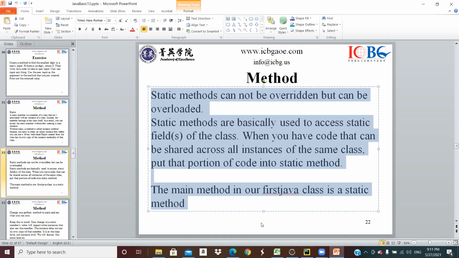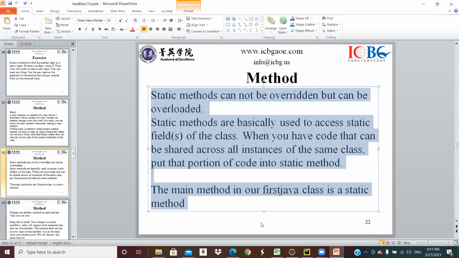Okay. So static methods cannot be overridden. We have not talked about what overridden is. Overridden means if you create a child, and for the same method, which is static, you want to change the body.